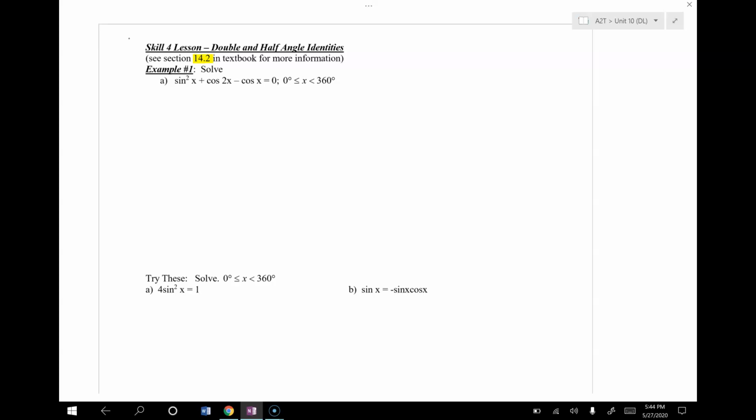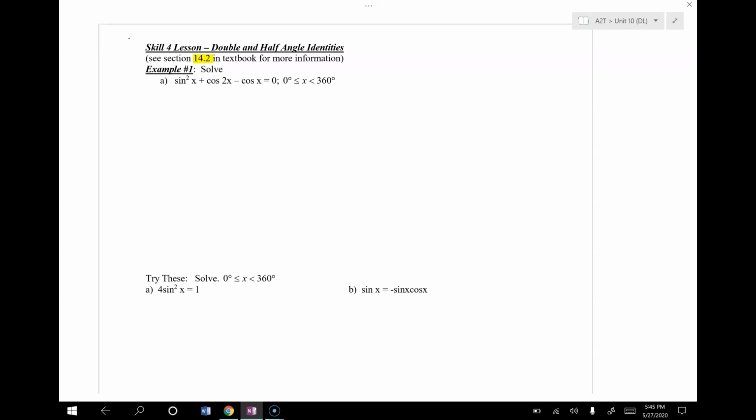So let's do it. The main goal and the thing you have to remember is now you guys have an arsenal of identities. We've got Pythagorean, you've got even odd, you've got double and half angle, you've got the basic ones, and you now also have your sum and difference and your half angle. All of these are in your pocketbooks, okay? These are all things that you can use to solve equations, which is what we're going to do in a second, or to prove identities, okay? So you've played around with that a little bit, but keep in mind that that's at your disposal.